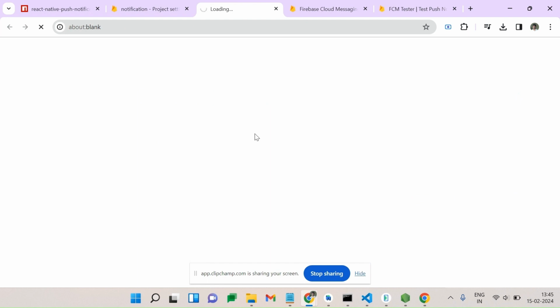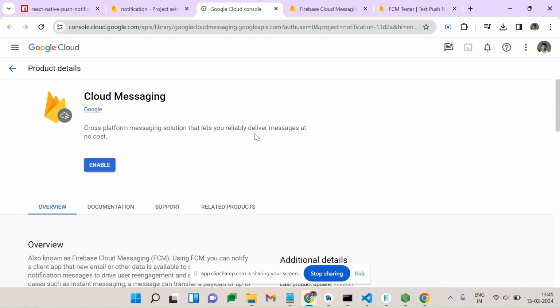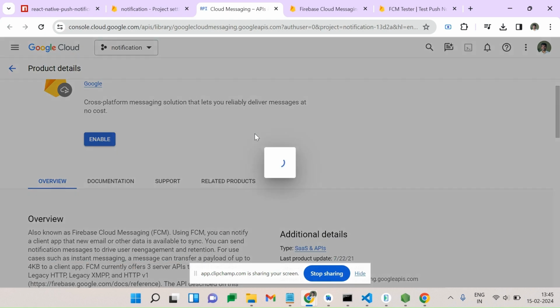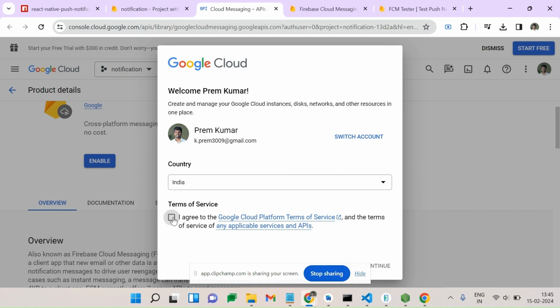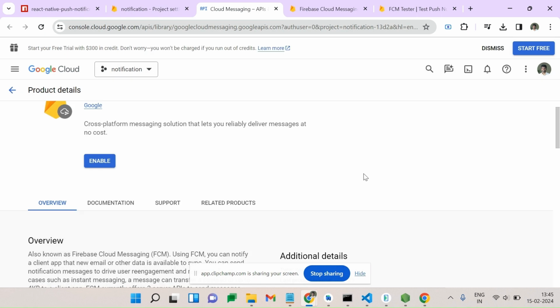Clicking that, it will directly redirect into the Google Cloud Console. You need to agree to the terms and conditions. Just enable it.